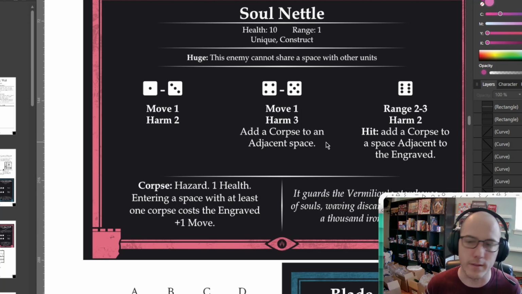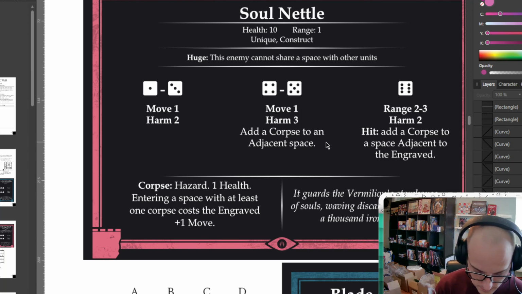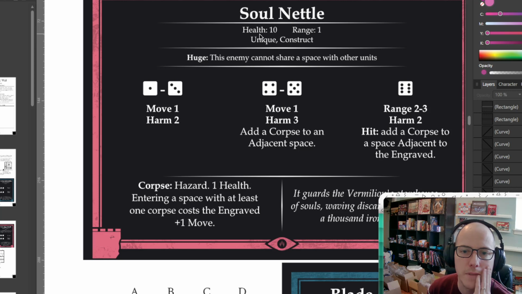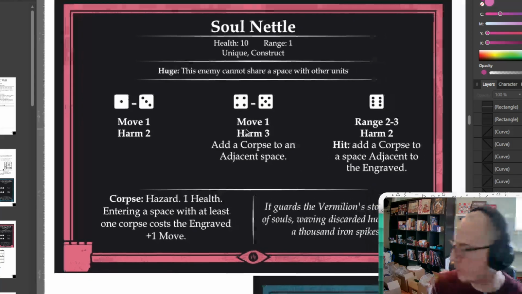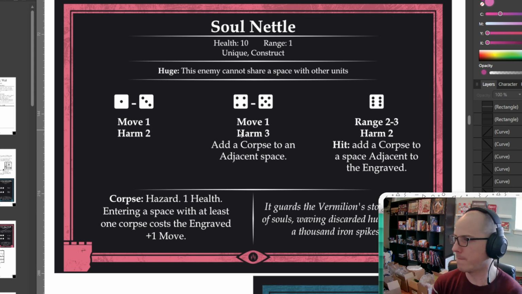The Soul Nettle. It's got 10 health. Get my bigger die here. 10 health. Range of 1, so it's an adjacent enemy, just like me. Cool. It's a construct type. Nice. Huge. This enemy cannot share a space with other units. Alright. Cool. Well, I'm not going to read the full card. I'm going to see what happens when it happens, sort of thing. So, let's fight a Soul Nettle.